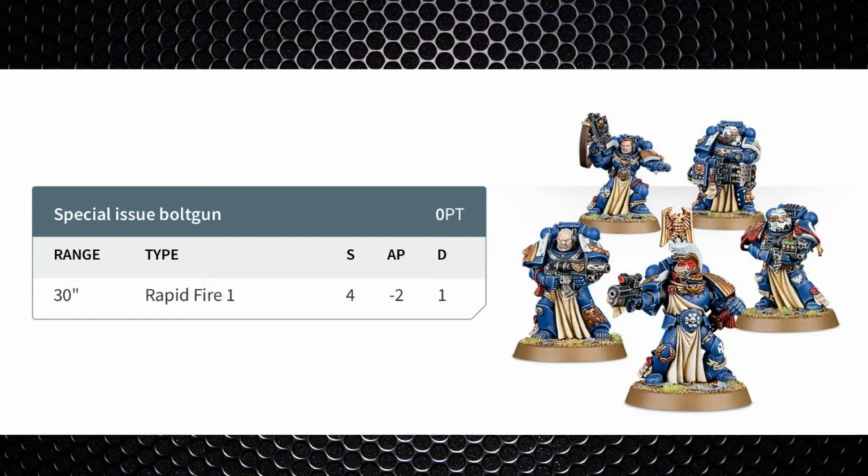Now due to the fact that they are an infantry model, if they stood stationary then they're going to get the full rapid fire at 30-inch range. If they do however move, then they're going to be shooting double shots at 15 inches as opposed to 30. So not a bad range, but the AP is really decent here, minus 2 AP without even buffing it. So there's plenty of war gear options here guys.